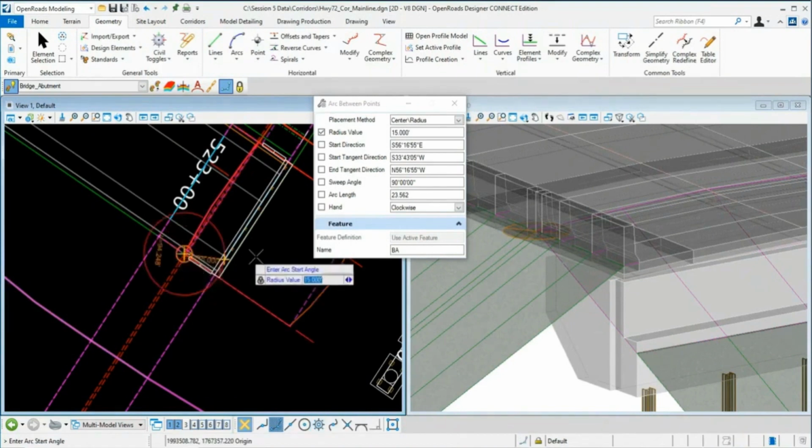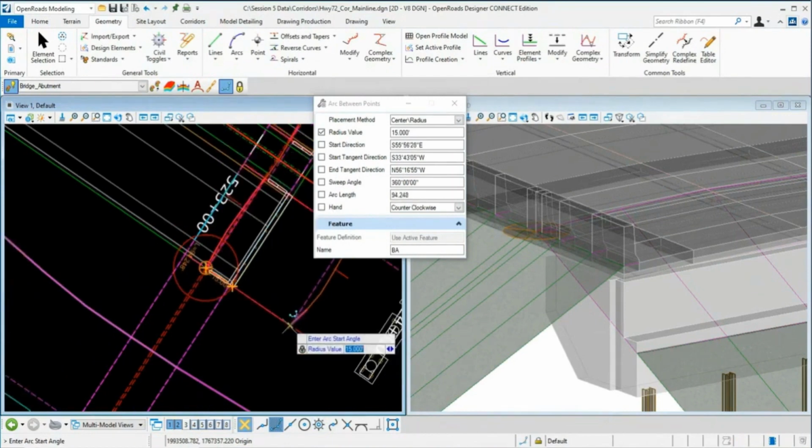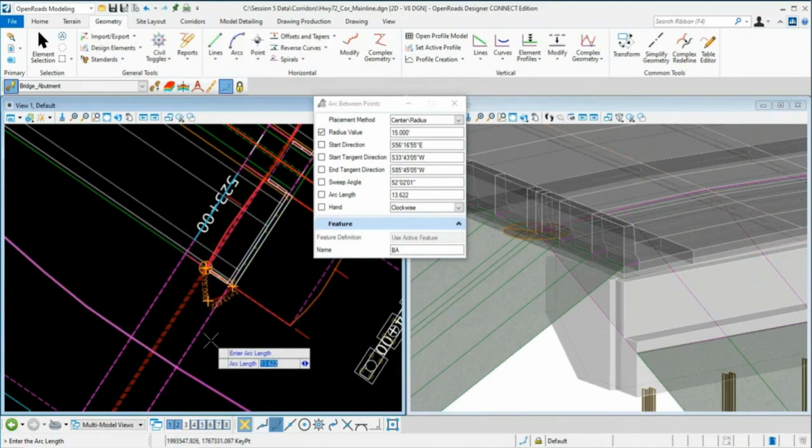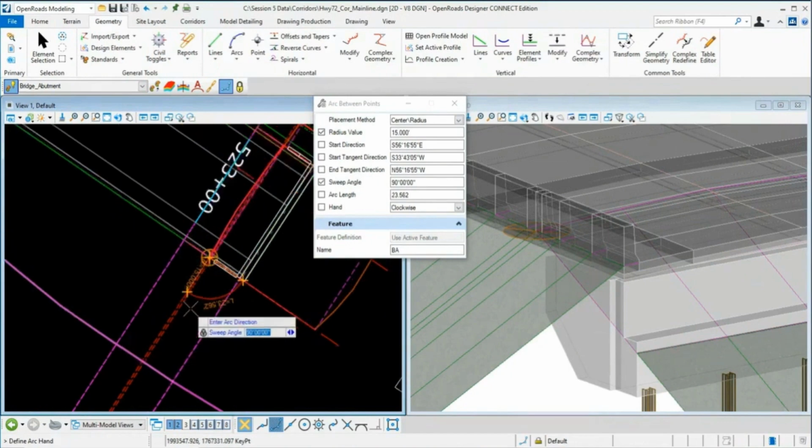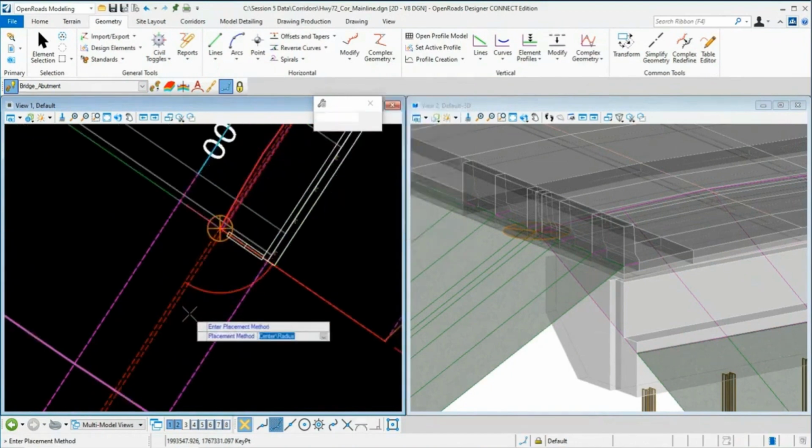Then to set the direction of our arc, I'm going to snap to our linear template geometry down here. Our construction limit, that's from our linear template geometry. It's drawn in 2D. I'm going to snap to that. And then to define the sweep angle, I'm just going to use the right arrow key on my keyboard here, key in 90 degrees, press enter to lock in that value. It's going to define that arc for us.